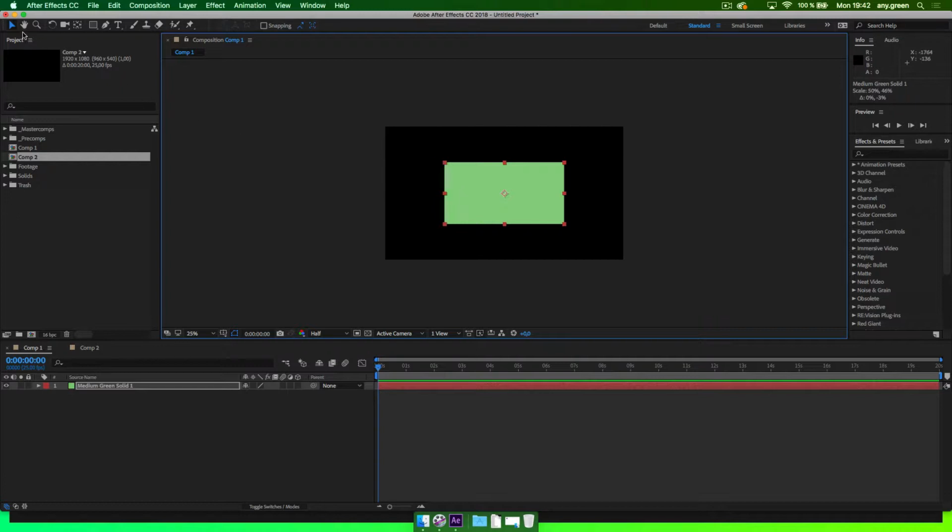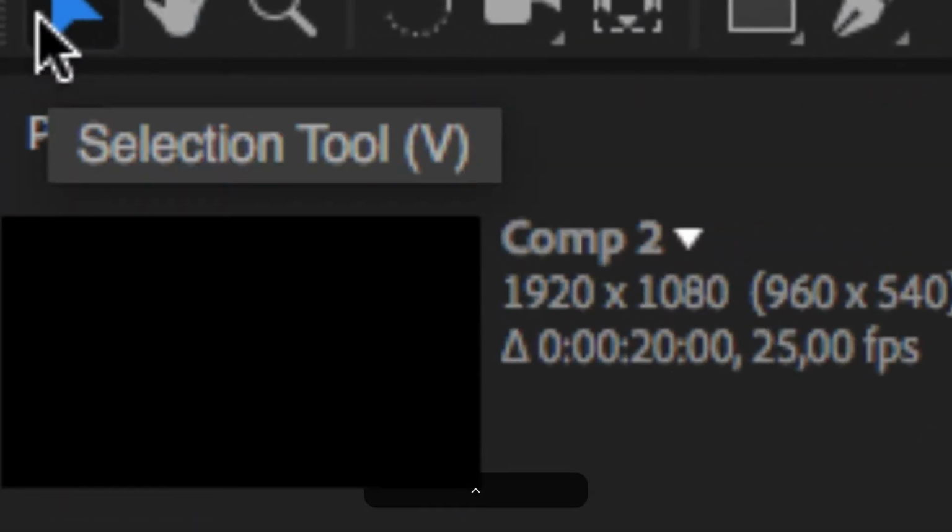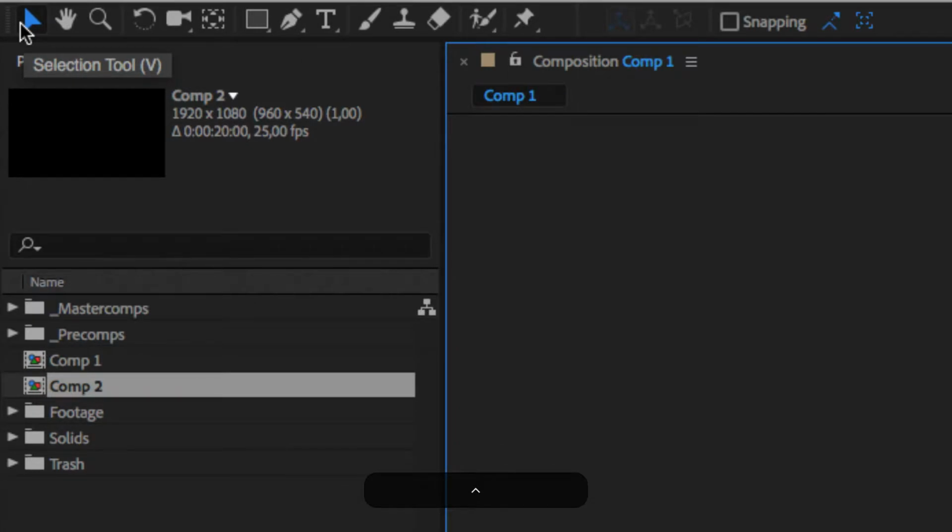For the rotation, we have a completely separate tool. So right now, we are in the Move tool, or it's called Selection tool. I usually call it Move tool. For rotation, we actually have the Rotation tool. However, I hardly ever use this one, and I usually use numbers to do the rotation. Let me talk a bit about that.